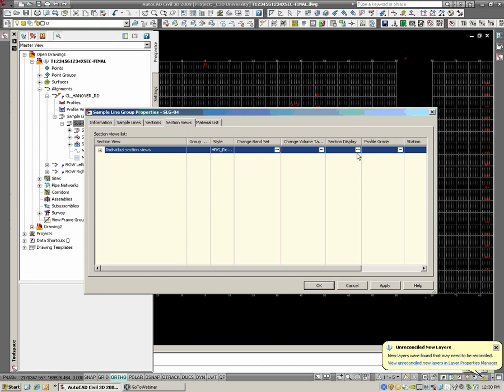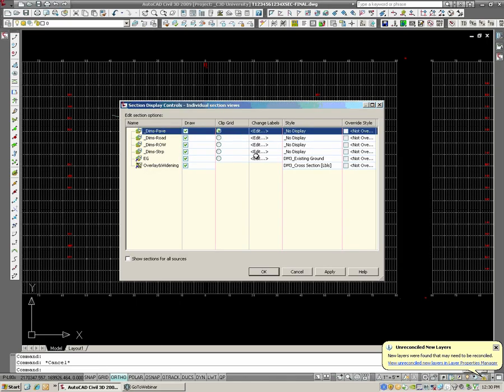Under here, I'm going to go to section display and click the little ellipsis button. And here I'm presented with that same screen I had when I was plotting the cross sections. We went down, second up from the bottom there, and I could choose the label sets here. Well, I can do the same thing.